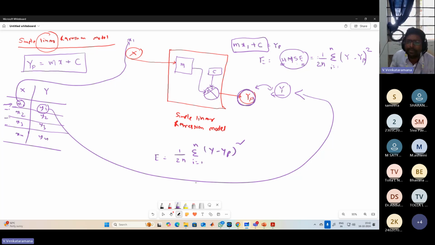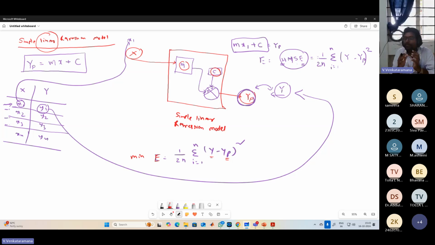Now, based on this error, between your actual value and predicted value, you are going to update your model parameters M and C in such a way that your error should be minimum. Machine learning is nothing but updating the model parameters of your machine learning model in such a way that your model is predicting values close to your actual value.